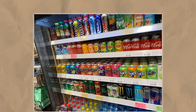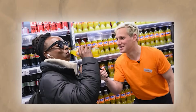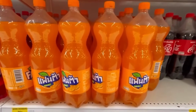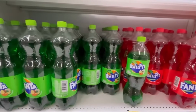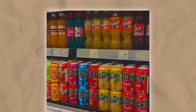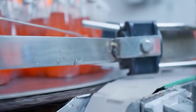Sustainability plays a significant role in Fanta's packaging process. Many of the plastic bottles used are made from recycled PET, which reduces plastic waste and environmental impact. Factories are continuously working to reduce plastic usage by making bottles lighter while maintaining their durability. Similarly, paper-based packaging materials are sourced from sustainable forests to ensure that the environmental footprint of production remains as low as possible. Once packaged, the finished products are transported to storage areas within the factory.